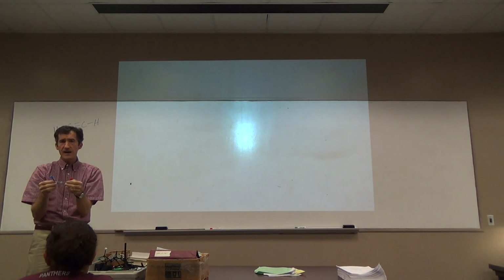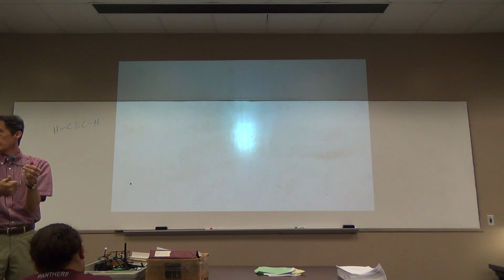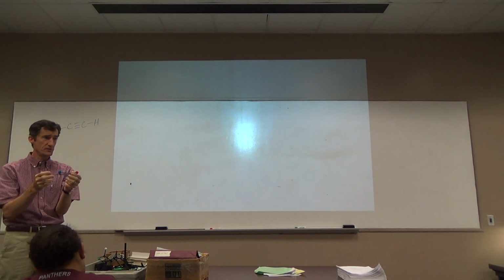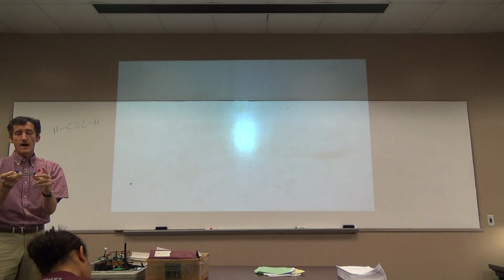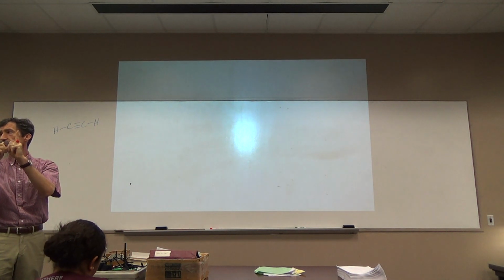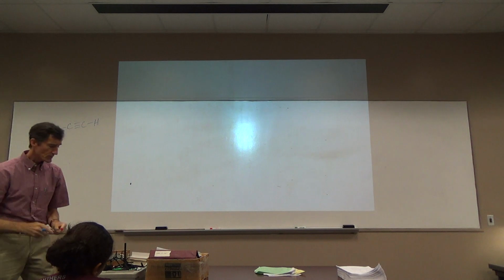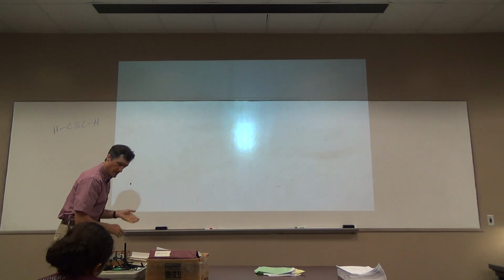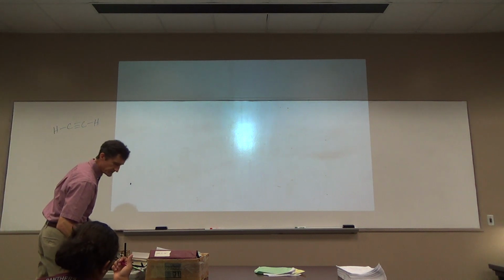Now you can break pi bonds. I can pull out my lighter and it's going to break all the bonds, turn them all into CO2. Yes, you can break it, but it requires energy. But this guy just hanging out on a Saturday afternoon, it ain't going to be rotating. Can't rotate. We'll talk more about the consequence of that. sp hybridization. You've got to have at least two carbons to have an alkyne.